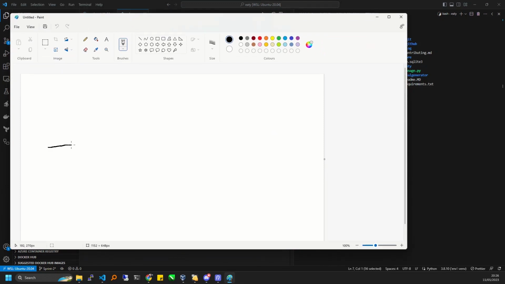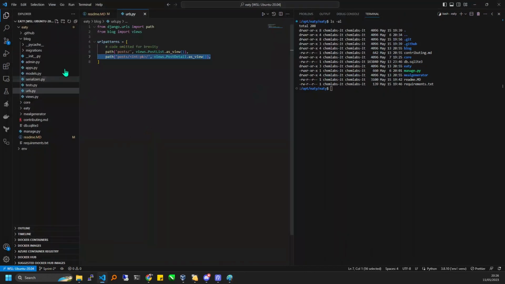A user sends a request. The request gets handled by a view, and then the view gets that data from the models. Now this data comes in a format that Django models understand, but the front-end frameworks do not understand that data. So that's why we have a middleman here, the serializers, which gets that data and converts it into a JSON format and then sends it to the view, and then the view sends that data back to the client. So basically that's the format.